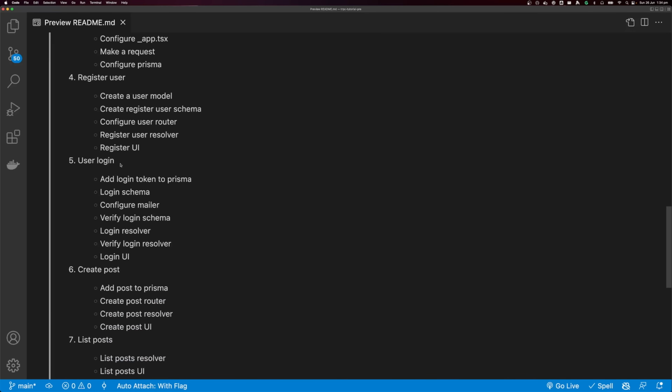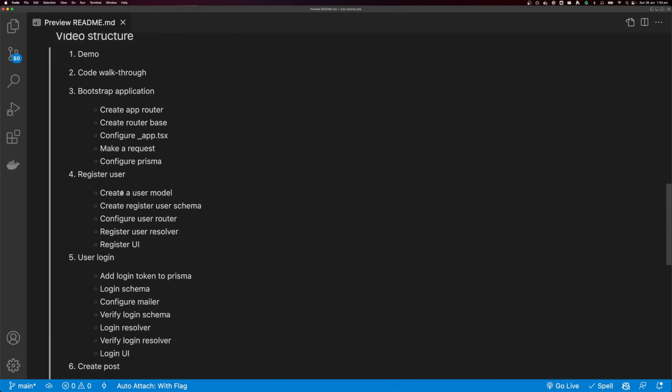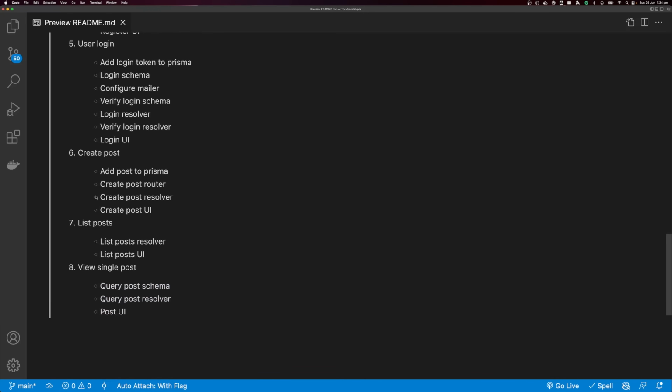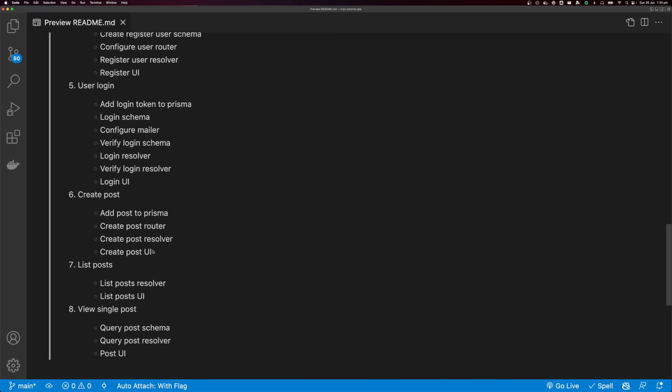So we're going to build out all these features. And if we have a look at the steps we need to build out each one of these features, you can see as we progress along, we're going to get to a point where we only need to perform 2 or 3 steps to add a feature to our application. And this highlights the true power of tRPC. Some developers have said the bootstrapping part of the application can be a little bit confusing and tedious, but once you get through that, adding features to your application is extremely easy.